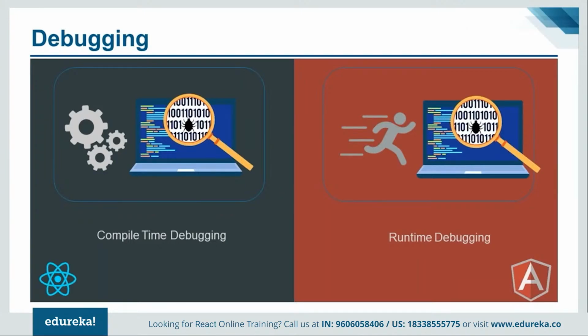Next part is the debugging part. I will say here React as a framework doesn't really give a specific advantage in terms of the runtime. I would say it's more about the compile time, where you will be getting issues or problems reported at the compile time. If someone really wants to debug at the runtime, then he can use the console.log, with which he will be able to determine a lot of issues.